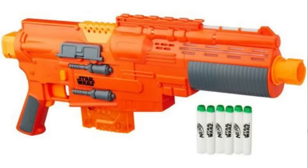Now that we've spent a lot of time talking about the admittedly $50 hero blaster from the movie, that I think is going to be actually worth the money. I know, that's hard for me to stomach, that $50 for what's a glorified Strife is going to be worth it. Maybe I'm just that big of a Star Wars fan, maybe I'm a sucker, but I really, really am excited for this blaster.